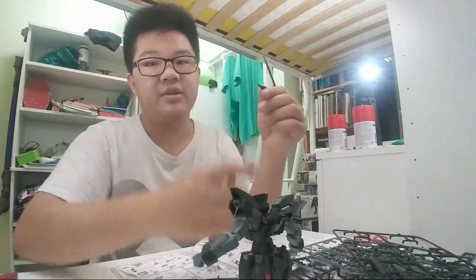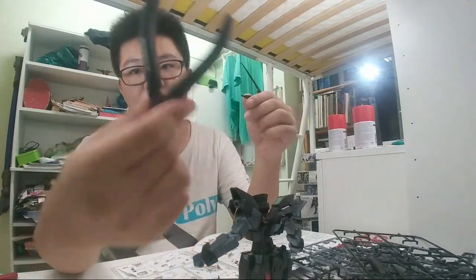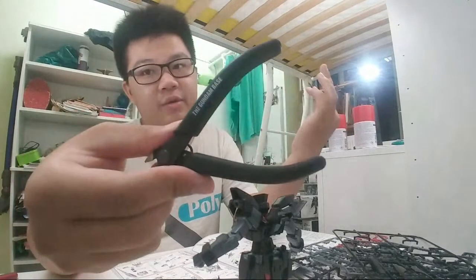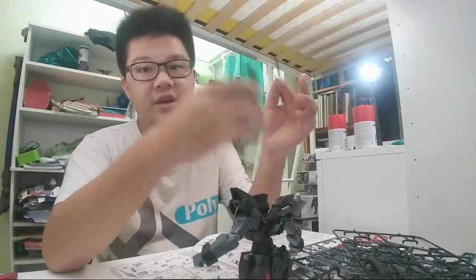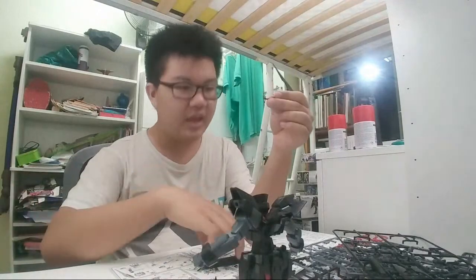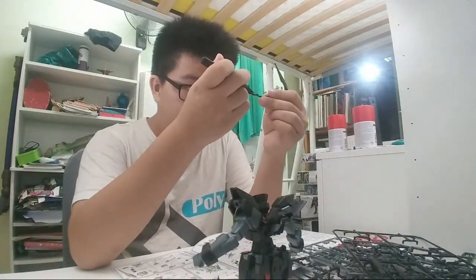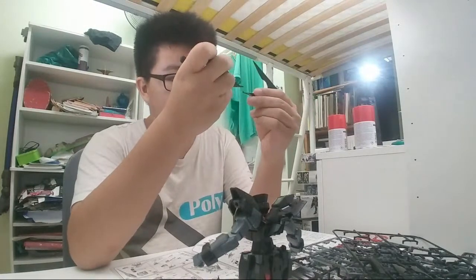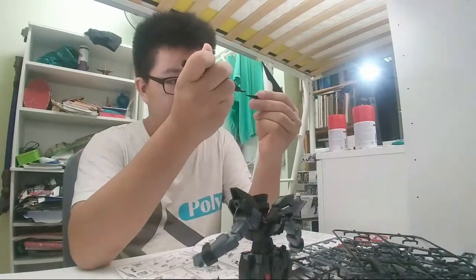What nippers are you using? The nippers I'm using are from the Gundam Base Tokyo. I bought them from there, so if you want a pair of these, you have to go there. But these old nippers, I never knew where they came from. These are from like 6 to 7 years ago, so they possibly degraded by now. I rarely even use them, so I think I may hand them down to somebody else.